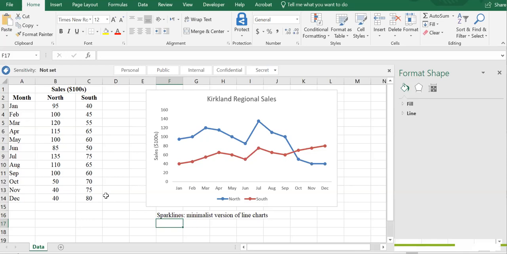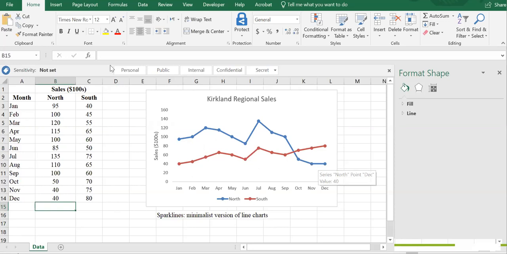Meaning that we want to have this pattern, this visualization of the pattern for the North Department, for example, in just one cell, without having axis titles, without having these labels, without having the chart title, etc. I just want to see this pattern in one cell.